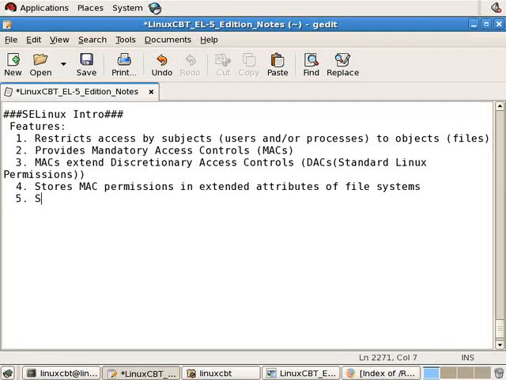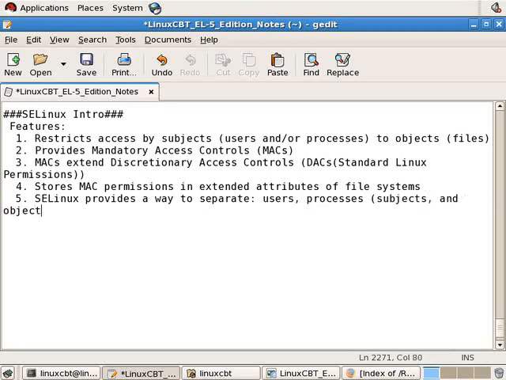Basically, SELinux provides a way to separate users and processes, which are both subjects, from objects, using a technology known as labeling.